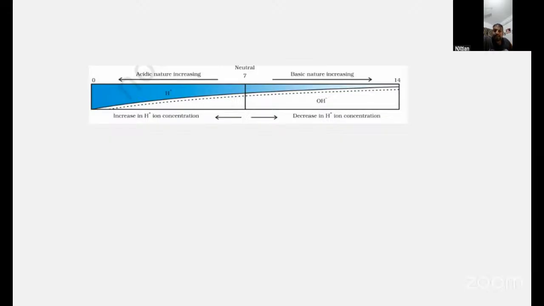So plants and animals are both very sensitive to pH. For example, acidic rain. We used to say that the first rain of the monsoon is called acidic rain because all the pollution and the water mix up, and pollutants like sulfur dioxide and carbon dioxide are non-metal oxides. And just now we learned that non-metal oxides are acidic in nature. We learned that metal oxides are basic in nature and non-metal oxides are acidic in nature. Carbon dioxide, sulfur dioxide, sulfur trioxide are non-metal oxides. These are all polluting gases.